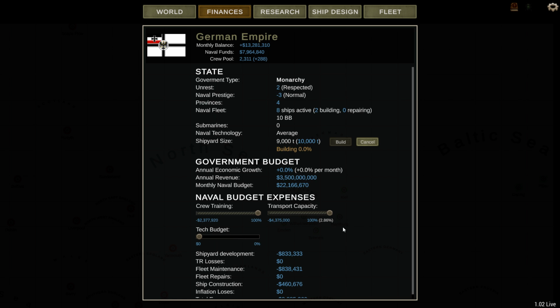I am, however, expanding shipyard capacity about 1,000 tons per increment, which takes a few months. So that as the campaign goes on, we'll be building not higher tech, but slightly larger pre-dreadnought battleships as we go along.